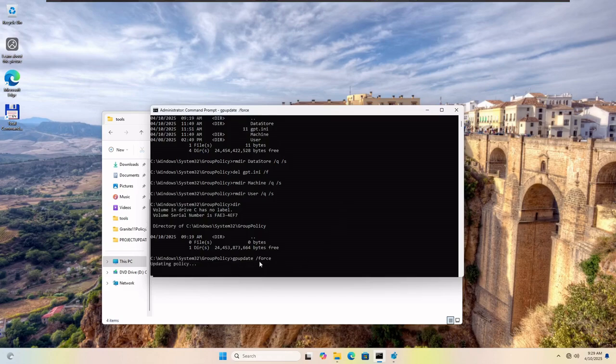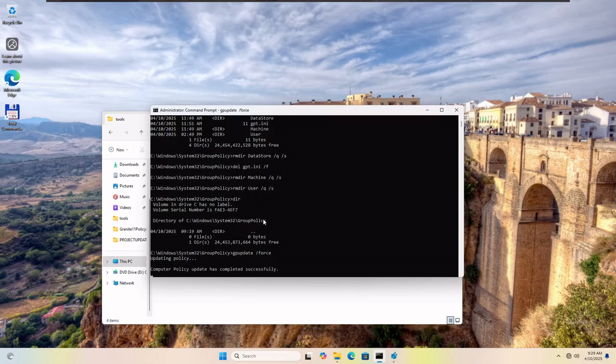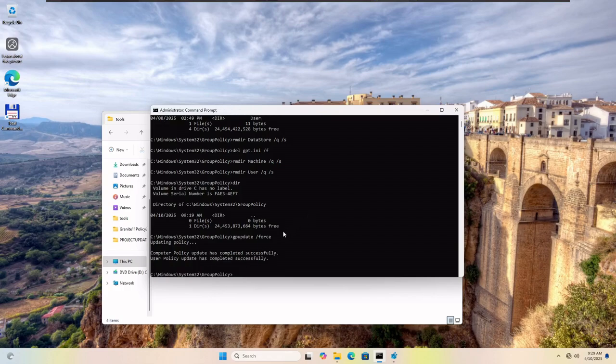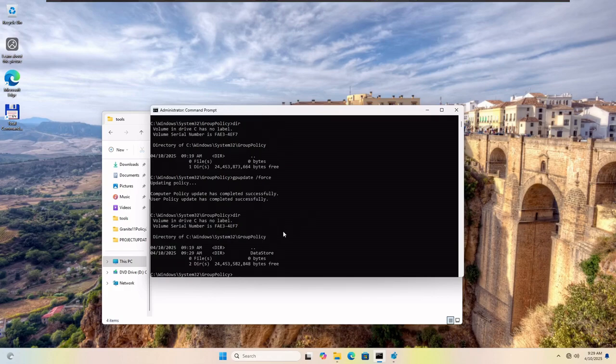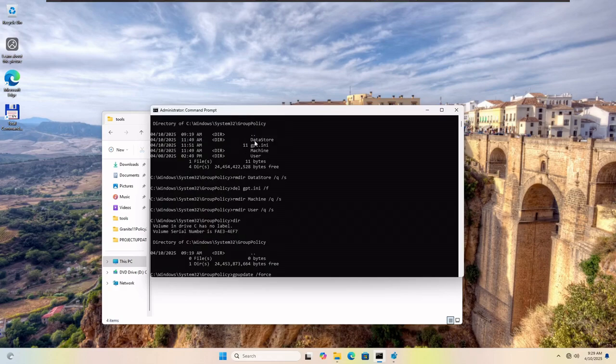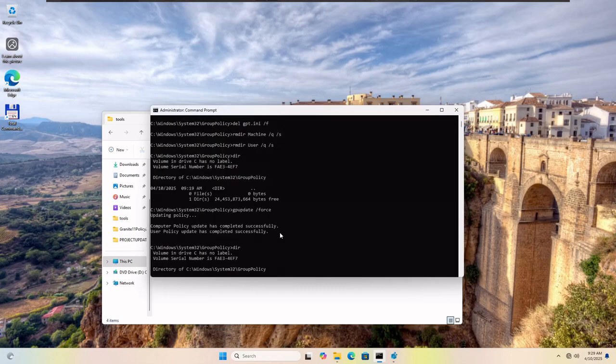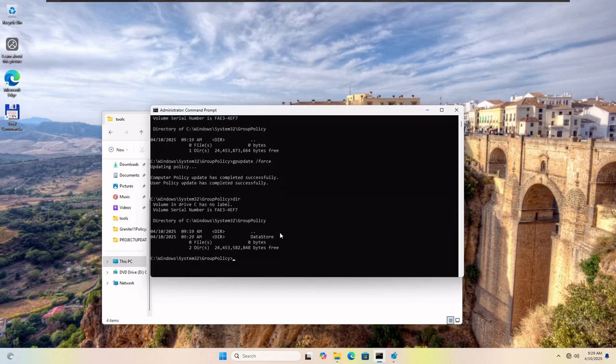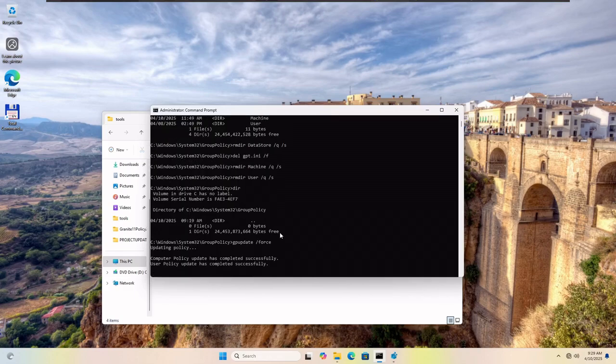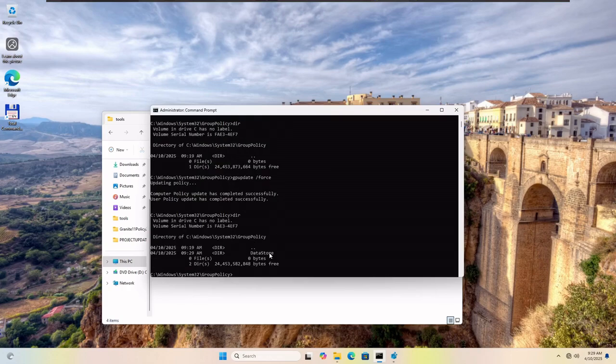And what that's going to do is it's going to download the updated policy configuration to the cache on the local machine. So once we do that, we should see the date and time change. So let's just do dir. There we go. We have data store. So it's 9:29. Now the rest of the stuff, the INI file, the machine and user, that's not going to populate until after we reboot the system because those are built on boot. They're not built on the configuration. Now, again, since this is just a cache, all it does is update the cache. It's still pulling the updated policy from the server.